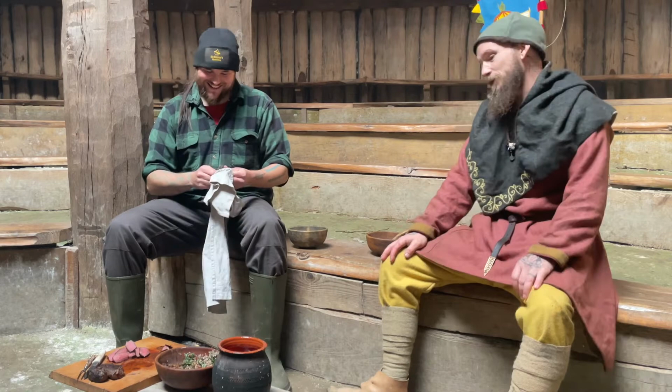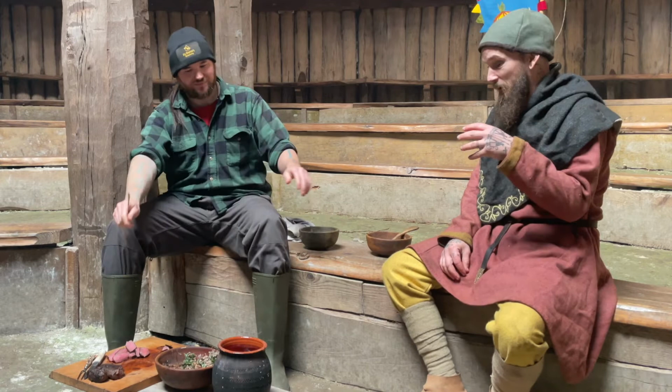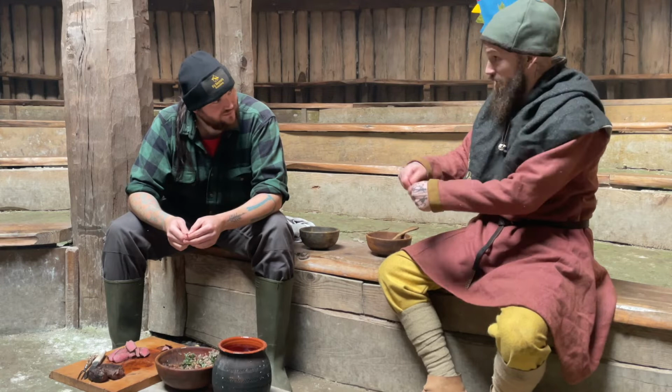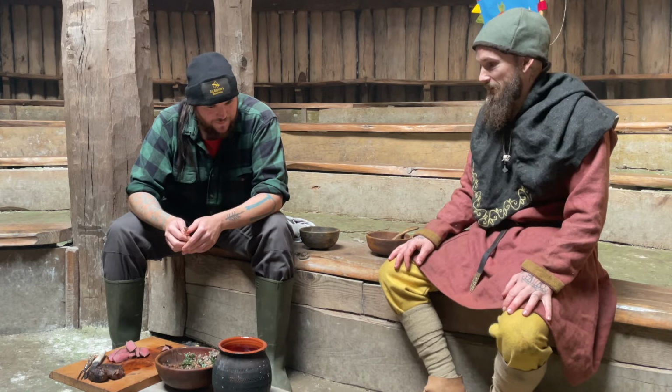So I've already explained what the process was, or why I've come up with this dish. I know there is later evidence, I think it might be 16th century, of them using a fork for dishes like this, because it's fruit in a syrup. It's too messy for your hands. So you'd use your fork with the spoon end to finish the syrup, or in this case, wine. Yeah, we can give it a go.